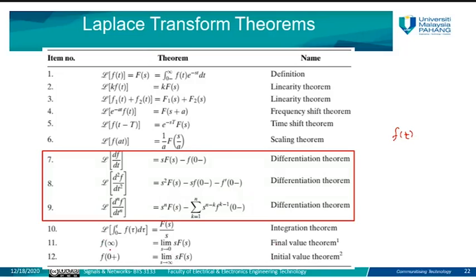Also for the final value theorem, f of infinity, if I want to find the behavior of the function at infinity, I replace t by infinity here. In this case, I want to use the Laplace transform to find this, because sometimes if I'm working in the time domain, I face some difficulties, or the function is more complicated, with a lot of exponents, integrals, and derivative values. So it's easier to convert the function into the frequency domain by using Laplace transform. Then I apply the final value theorem for Laplace transform.